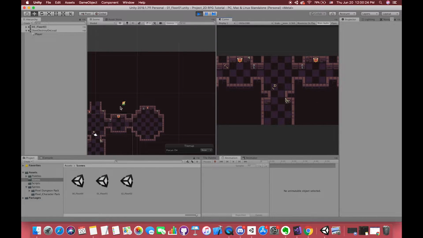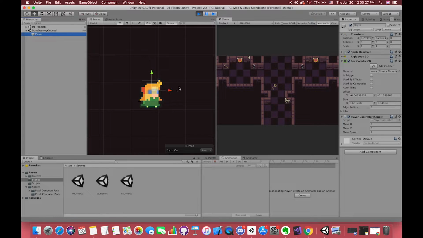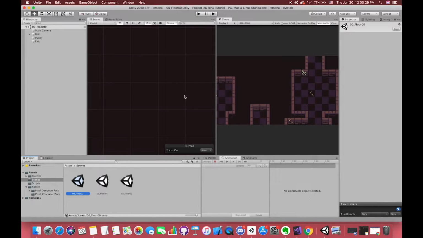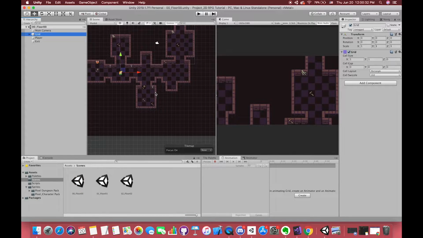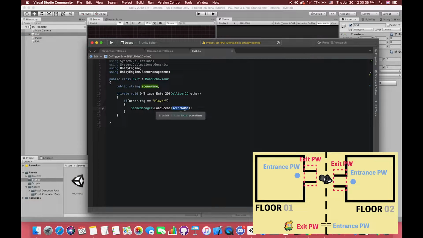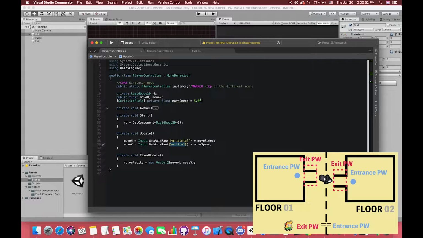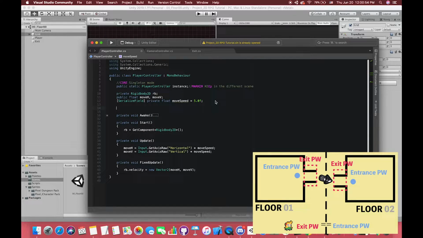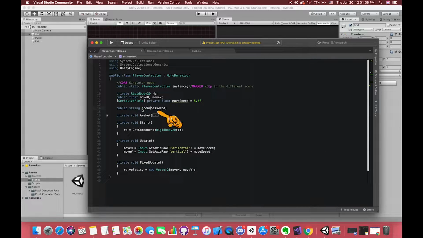Now we want our player to appear in the right position after scenes transition. After scenes transition, our player controller also appears under our scene as well. So we want to give our player controller one variable to save a password. When we enter another scene, we can check whether the player controller password is the same as this scene's entrance password or not. If these two variables are the same value, our player can enter and we give him the right position. If not, we can show some warning on the console window. We create one string variable called password. You can create PW or anything easy for you to understand.